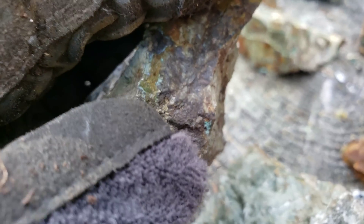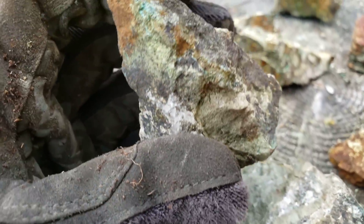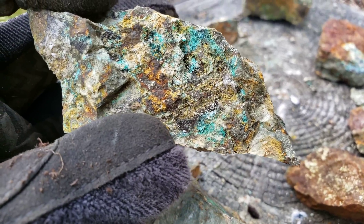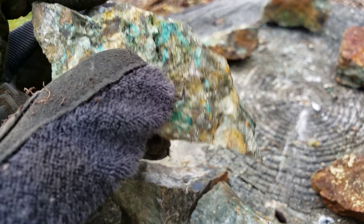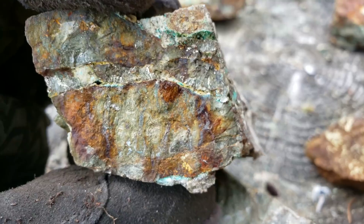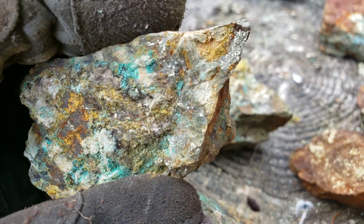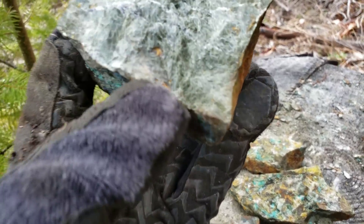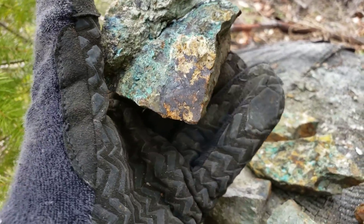Here you can see the blues, the greens, and the pinks — that's a mix of chalcopyrite and bornite. And then of course your little specks of malachite and azurite staining, your greens and your blues. There's a perfect example of your sulfide staining, oxide staining, malachite, and azurite right there. This one even has small little stringers throughout it — that's primarily chalcopyrite. Last sample, again more chalcopyrite — this is an epidotized rock with tons of mineral.